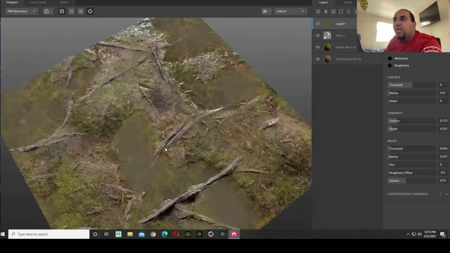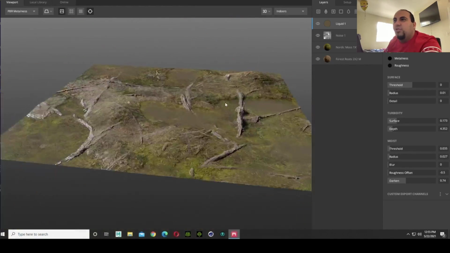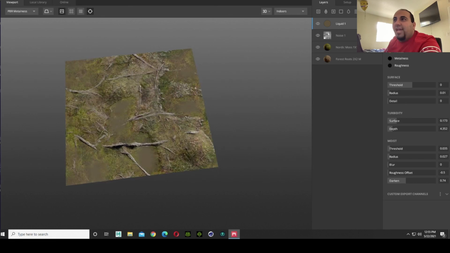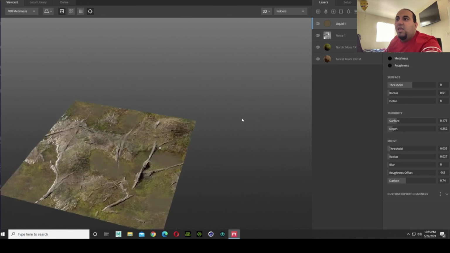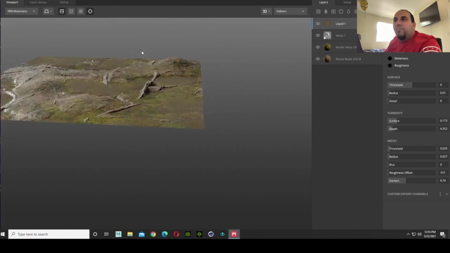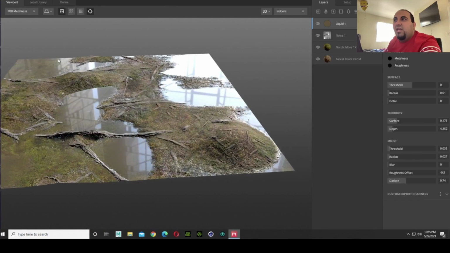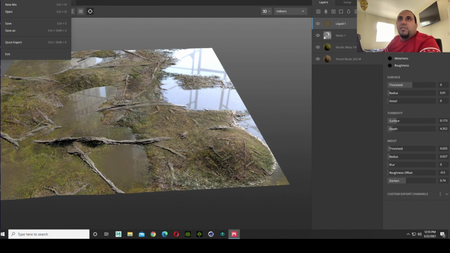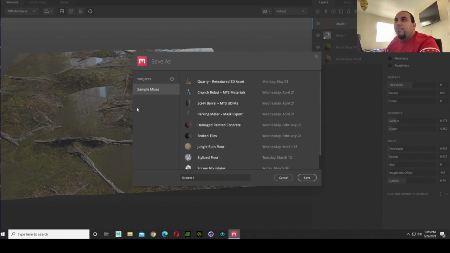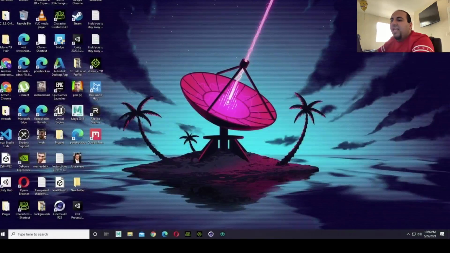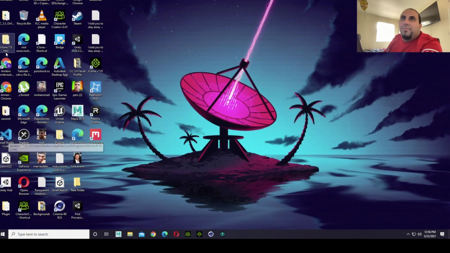Some people use this for textures, and I was like, why would you do that? I didn't understand. So you could export whatever you just made, no matter how big it is. Let's say I make this as big as a football stadium, or however big a scene I have, and then I could push this to Unity or Unreal Engine, one of those. Now I'm just going to save this for now. Save, and then let's quit this, and I'll tell you why I'm interested in that.